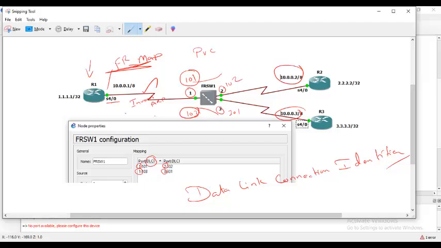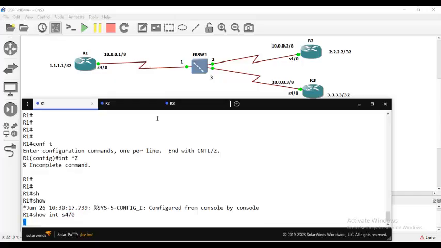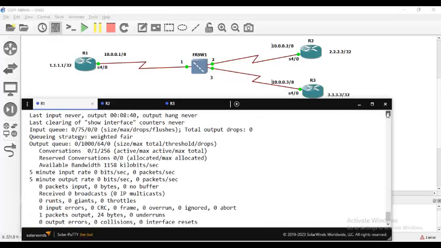After this, we will enable OSPF and see the NBMA stuff. Let's see up to here now. If you see, by default, show interface serial 0, you will find encapsulation type as HDLC.